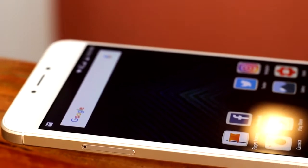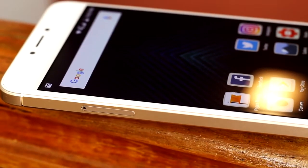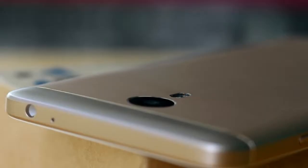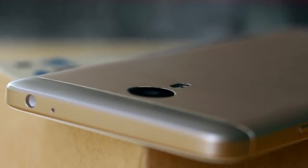To the left of the device we have the hybrid SIM card slot, which can either accept 2 nano SIMs or 1 nano SIM and a micro SD card up to 256 GB. To the top we have the 3.5mm audio jack along with the secondary noise cancellation microphone.